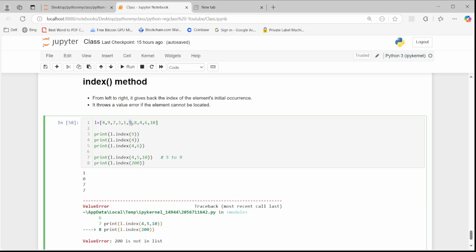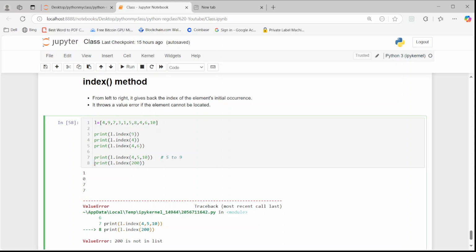So at the fifth index position, it couldn't find it. At the sixth index position, it couldn't find it. It has the capacity to go from 5 to 9 index position. 5 is done, couldn't find. 6 is done, couldn't find. At the seventh index position, it has been able to locate the first occurrence of the value of 4 occurring from left to right of the list, lying in the range between 5 to 9 index position number. This is the very first occurrence of the value of 4. And what is its index position number? It is 7. And that's what will be printed or returned here.